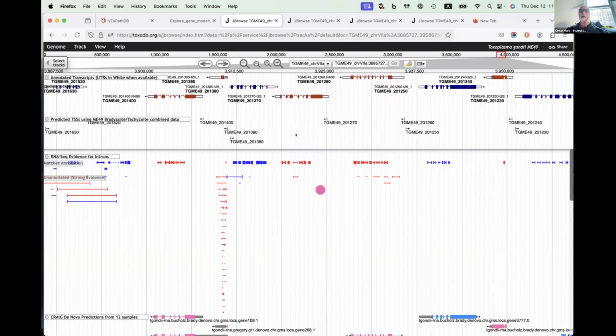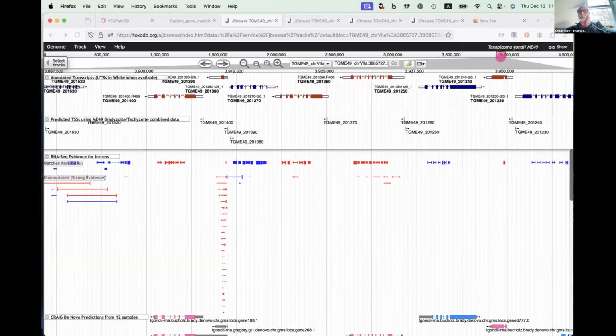That sounds good. So I'm going to start up again from the top just to make sure we're all on the same page. So I picked the first gene in group number 4. And again, I just oriented everybody. We're looking at Toxoplasma gondii ME49. It's chromosome 7A. We are in the sort of the right arm of the chromosome.